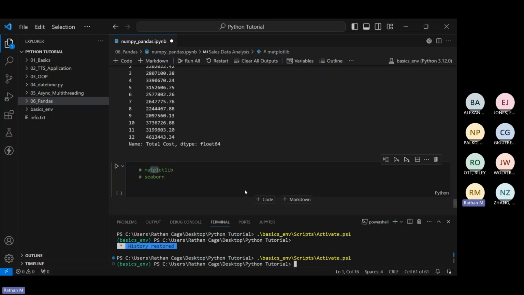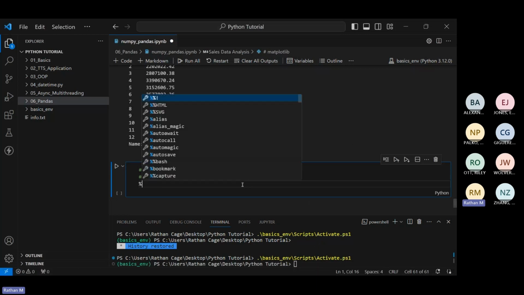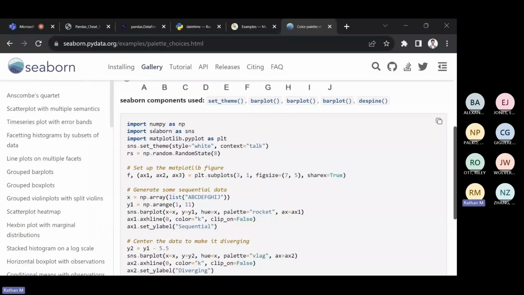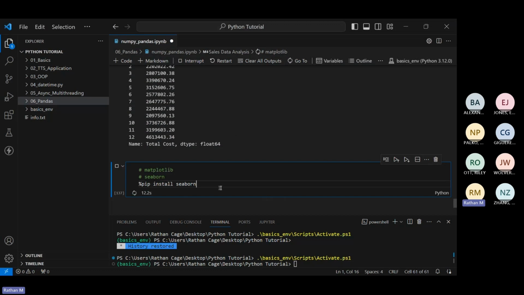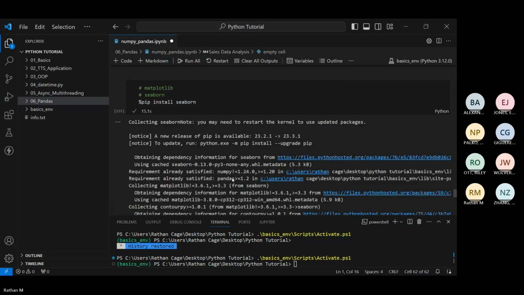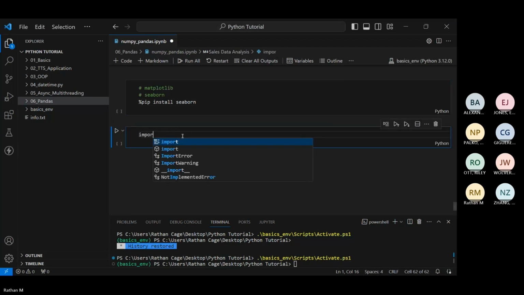So for that, first, let me install them. Again, these are additional packages, so you'll need to install them. I'll just use pip install Seaborn. And as a common theme, we import Seaborn as SNS in short. That's a common convention we always follow, so I'm just going to do the same as well. Let me clear the cell. There we go. Import Seaborn as SNS.